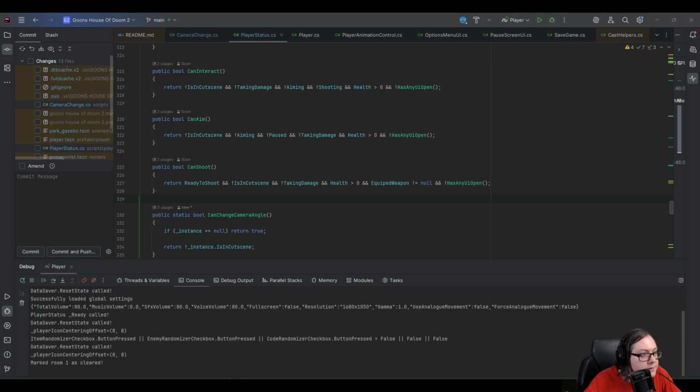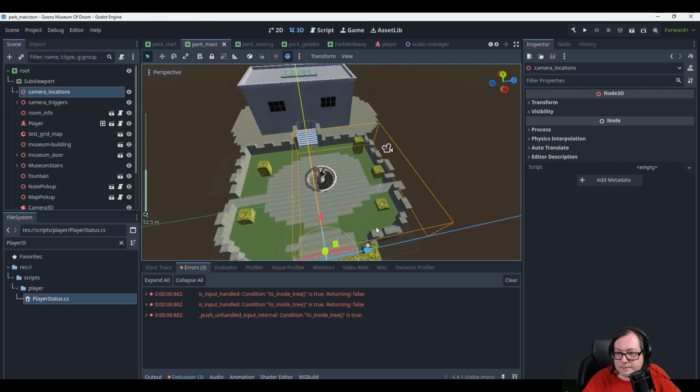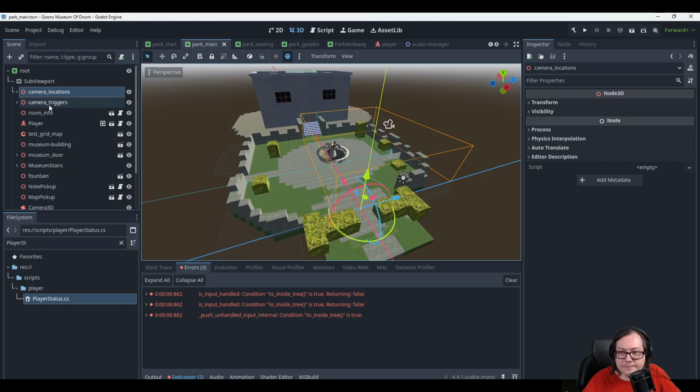Hold up, chat room. Cool. Camera triggers.